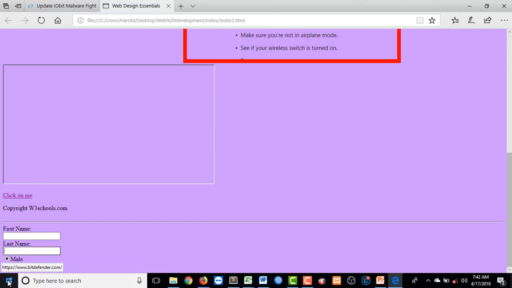Now you can see that the male radio button is checked already. Okay, you can always check the female and check the male. Fully functional. So write Harold here, write Hanson. You could write your own name, like I said. Maybe you're a female, write your name and check on female, just to see how it works. Okay, so this is the first basic step of creating your forms.